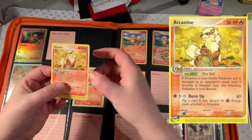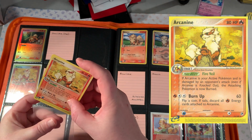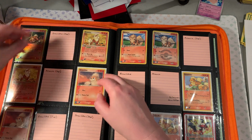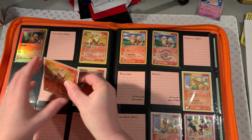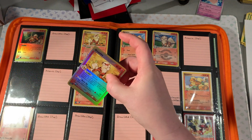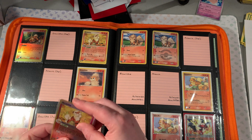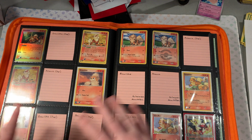I always like this art. I like the Japanese style painting. Like, that's really pretty. I like that. And again, a lot of these I was going in and just looking for the new art and then just getting the card. So in a lot of instances, I just completely missed out on the Japanese, because I was like, I'm just getting this for the art. And now that I'm actually making this a master collection, I want to get a copy of every card.